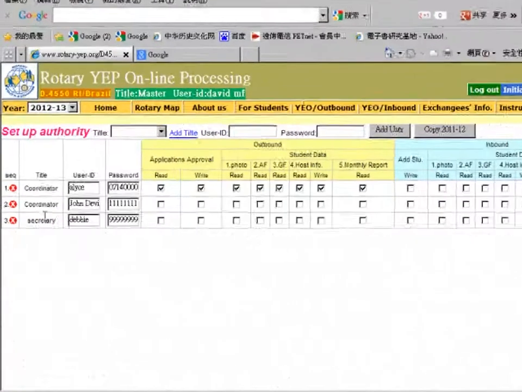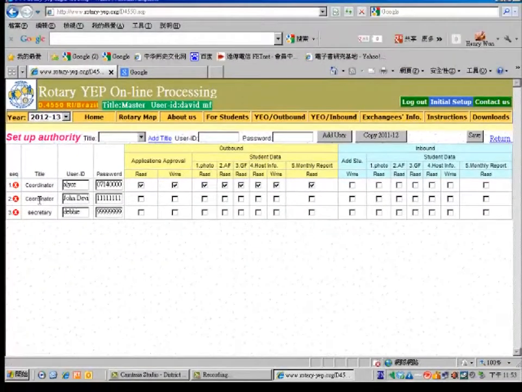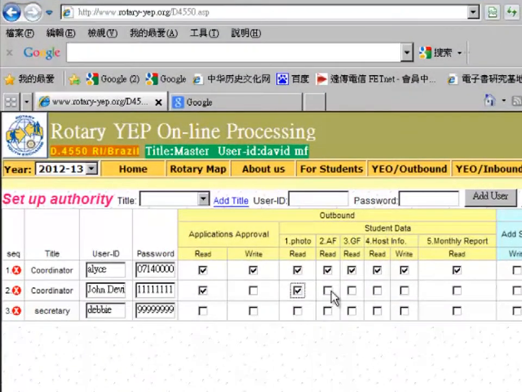This user, John Davidson, with the temporary password is added here, and you can authorize him whether he can only read the data in the system, or he can also write, which is modifying the data in the system. The first is the photo. Of course, you can read only. Application form, read only. Guarantee form, read only.